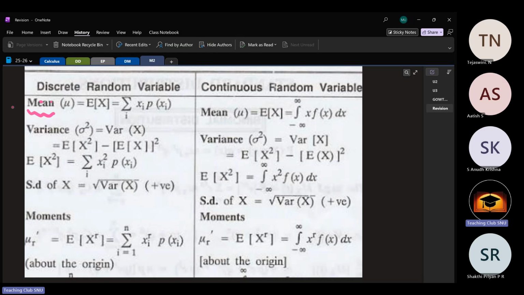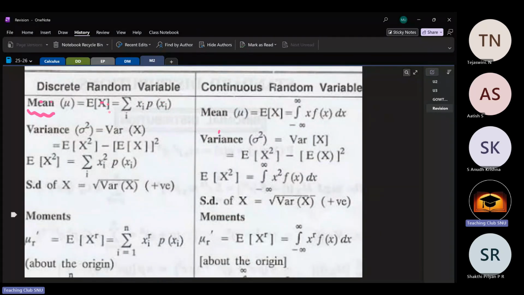For statistics, mean is expectation, that is E of x, right? E of x is given by the formula summation of x into P of x for all the values of x, okay? So if it is expectation of x, it is x into P of x. If it is expectation of x square, what is it? Summation x square into P of x, and so on, right? So it will always be summation of whatever this term here, summation of that term into probability of x.